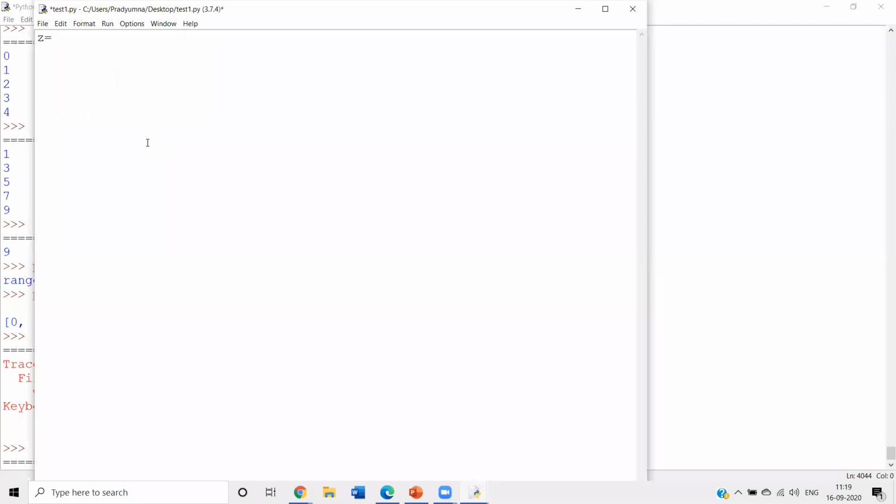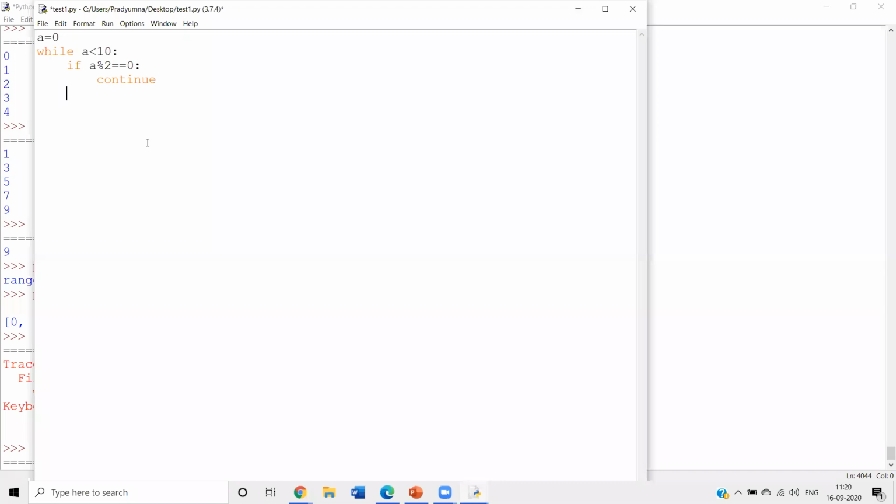So maybe that is there in the memory. I will take some other variable, a equals 0, while a less than 10. If a modulo 2 equals 0, then it should continue.